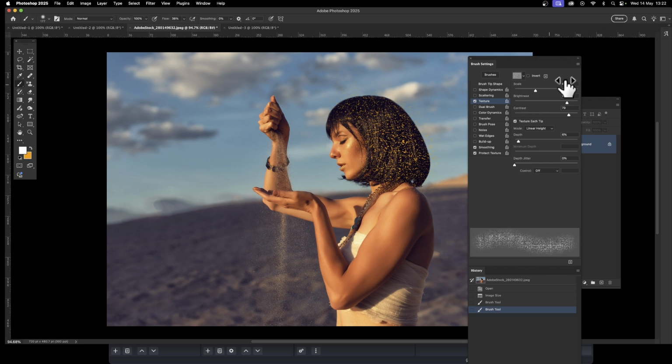Maybe let's just push this up again. Maybe go for, say, 90%. And then you can see scattering there. And it goes down that way and so on. So you can create all kinds of different effects with this noise. And again, you can apply it maybe around, say, there, or maybe along the arm. A whole range of different options just with this noise effect.